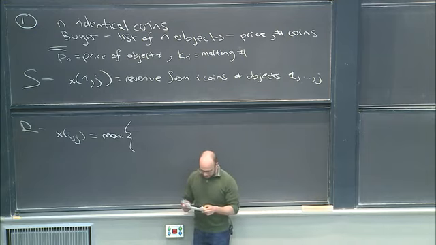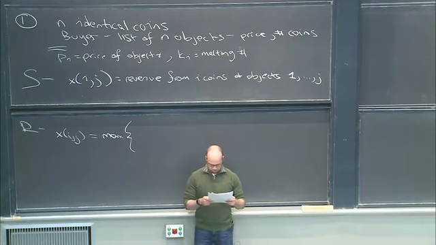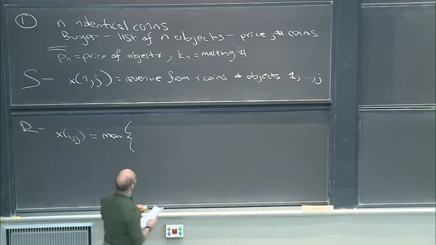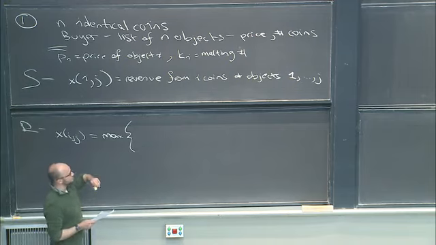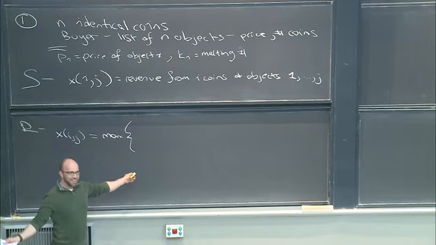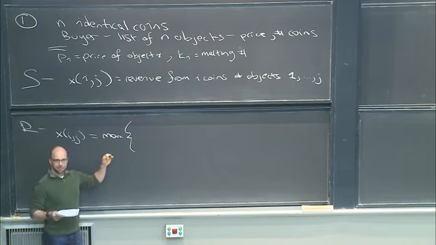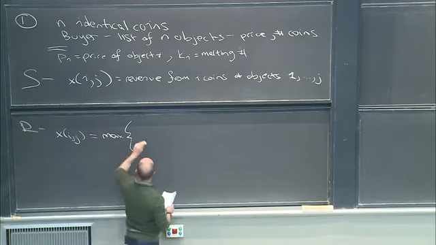So first, oops, I got my cases backward. That's okay. Right, so let's say that I choose not to make object j. Okay, so what does that mean? Did I spend any coins? No. And moreover, what is my maximum profit? Well, it's going to be the same as the maximum profit using objects 1 through j minus 1, because I didn't use object j. So in particular, that would be x.